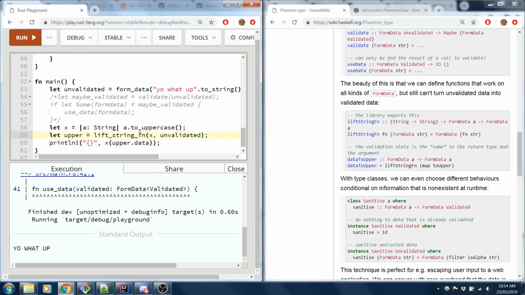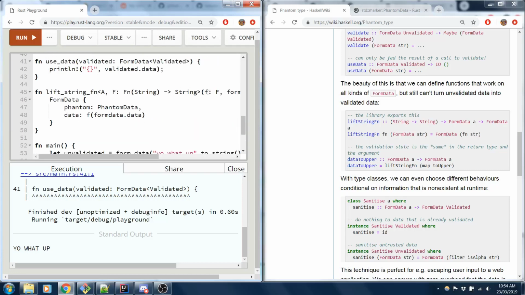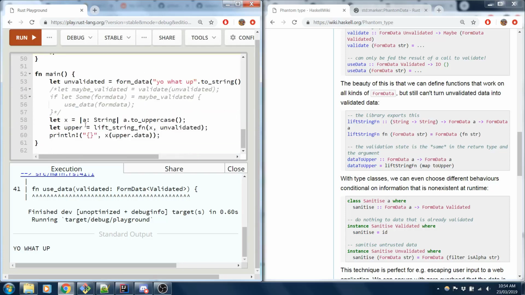So the lift string function takes ownership of f, and then at the end of the scope, it just deallocates it. So you're literally changing the location that function is stored at. It was stored at location A before you moved it by passing it into this function. Yep, exactly. That location in memory moves somewhere else, and then after this function returns, it's deallocated.